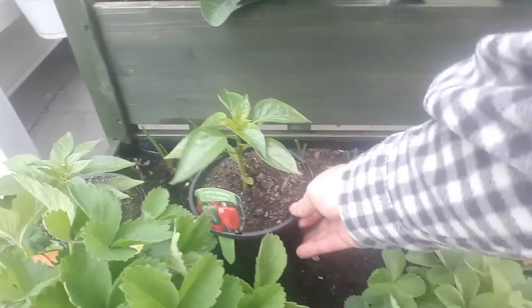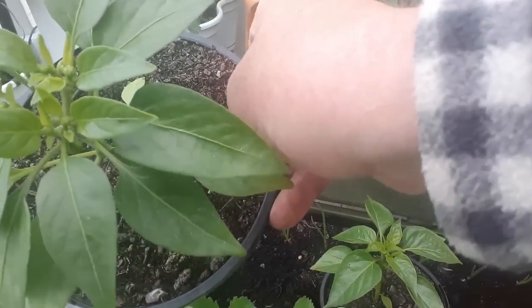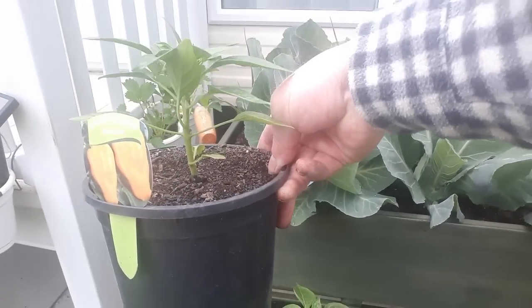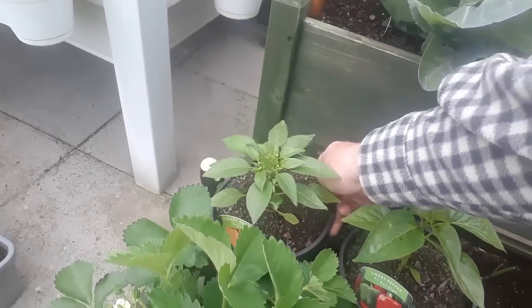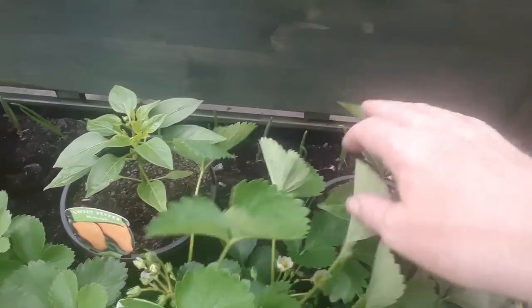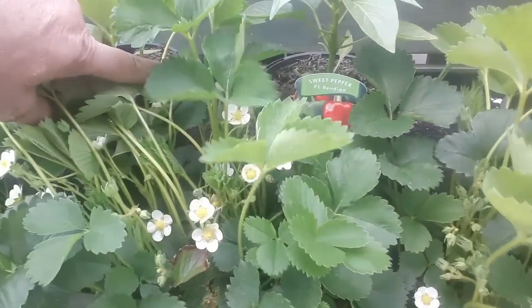I've also got all these to do as well. These are all sweet bell peppers, all starting to get buds on top now. So it's time to start moving some of these into those same size containers. We have got quite a few to go at. And now we've got loads and loads of flowers on the strawberry plants.